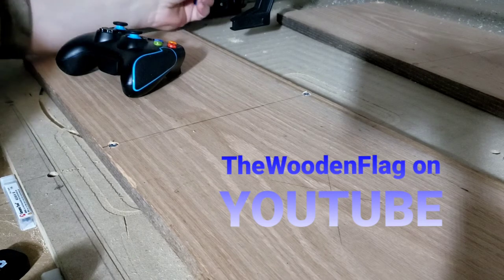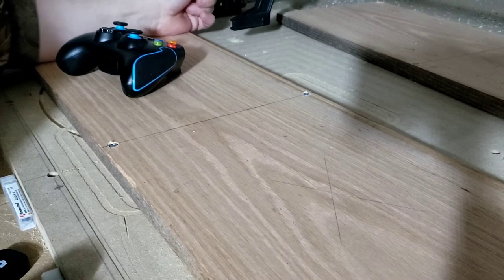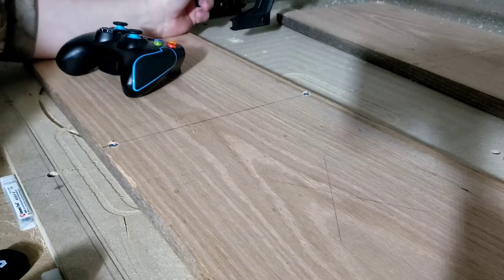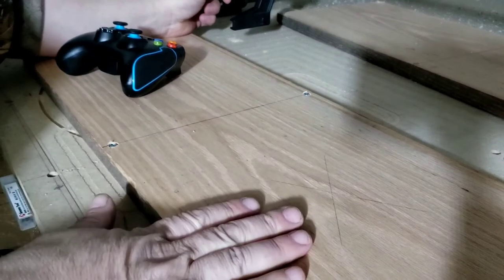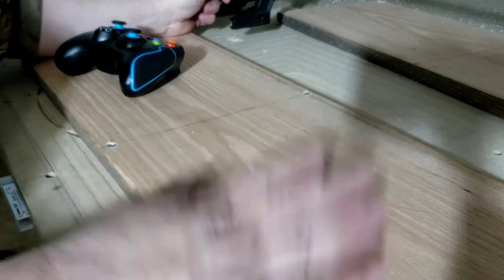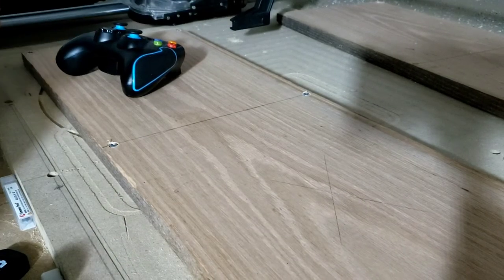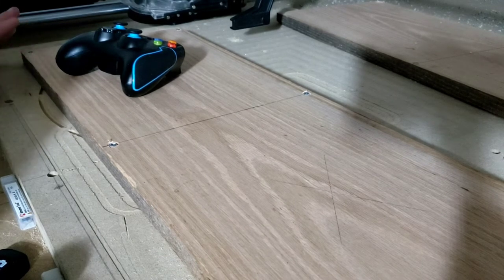But anyhow, I'm using an Amana Tool Spektra, 1/8 inch. It is a down cut, I believe. I can't remember, but it's 2 flute, and it's supposed to be for wood cutting. I have cut some before on pine. It cuts through no problem. Oak is a little denser, so I'm going to see if the speeds are still fine with it. If not, I will have to adjust them. Hopefully I don't break this bit, because $35 is not cheap for a bit.